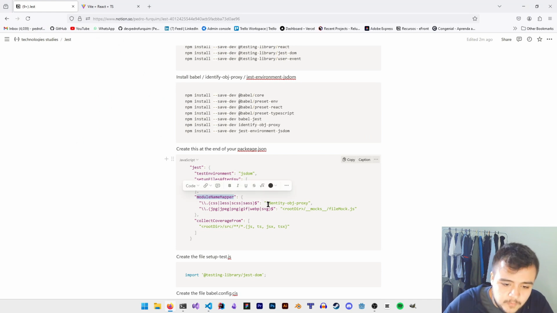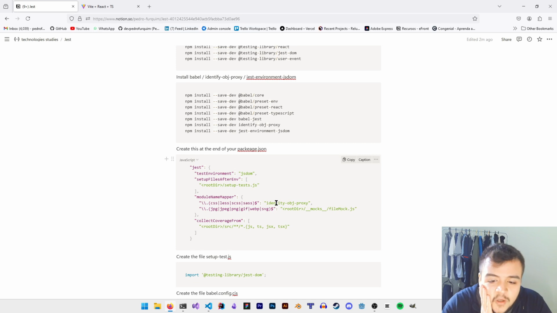Module name mapper. This is needed because Jest gives a lot of errors when you have CSS or JPEG, SVG or something like that inside your components. Like in the app, you're importing a logo and it has SVG or PNG. It gives an error because it doesn't see those things. It just sees JavaScript or TypeScript, and we needed to do a proxy to kind of ignore it in some way.